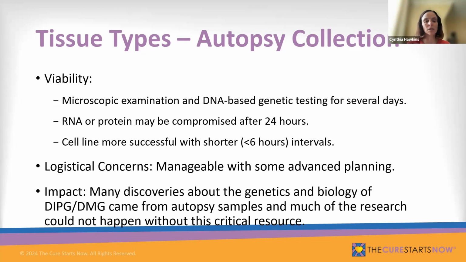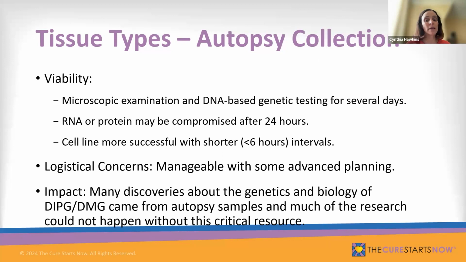The cell line work is a little bit harder from autopsies than from biopsies, but actually many of the cell lines that are out there and in use in many labs to test therapies have come from autopsy material. Logistics: this is a little bit tougher depending on where you're from, but it is usually manageable with some advanced planning. Many of the tissues that have been used for research have come from patients throughout Canada and the US, even though those are huge countries and it sometimes requires transportation, but it's usually, as I said, manageable.